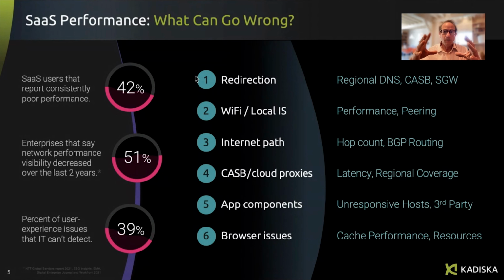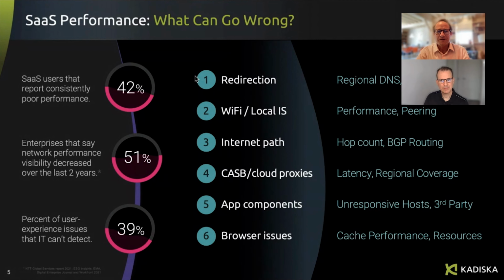And finally, when you look at the app component, we usually think of application as something monolithic and quite simple. Well, SaaS is exactly the opposite. It's very complex. You've got a lot of host names that are hosted on different cloud platforms, on CDNs, on third parties. So that itself can go wrong and is very complex by definition. And finally, once you've got all the data, your browser still has to render it, and that can also go wrong. So there are a multiplicity of things that can go wrong when you're using a SaaS platform, which go far beyond what could go wrong when you use a traditional application hosted in a data center.